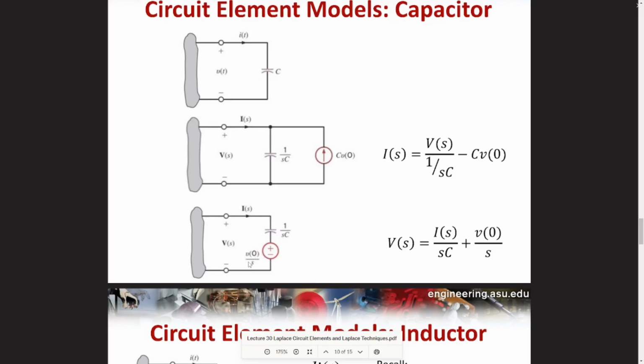Okay, this makes some sense. So V of 0 is a lot like a constant, and so the Laplace transform of a constant is the constant over S, because the Laplace transform, or at least the single-sided Laplace transform of 1 is 1 over S, so the single-sided Laplace transform of the constant V of 0 is V of 0 over S.